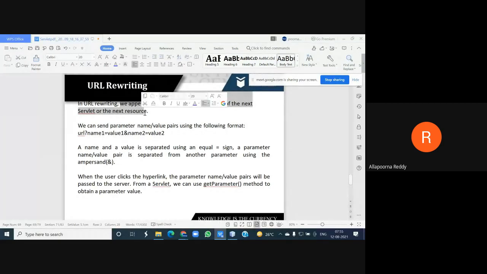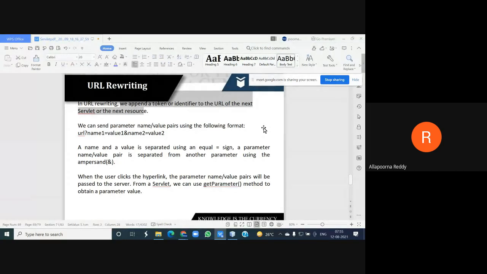So after the servlet, if in your URL address bar, after your servlet name, I'm going to add some additional information to that. And what that additional information I'm calling as, it is called as what? The token or identifier. You know what is a token?